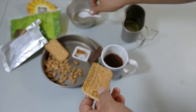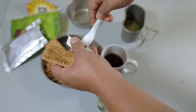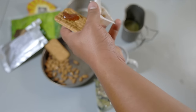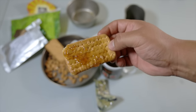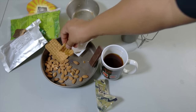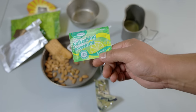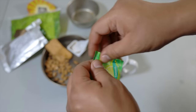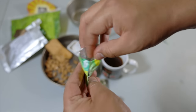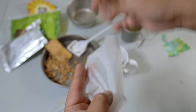Just gonna have another piece of Panzer waffle. Just finish this jam. It's literally falling apart. That's how soft it is. And just in case you're curious, we're gonna try out the refreshing toilette. I might try out the stove and just splice the video somewhere in here.